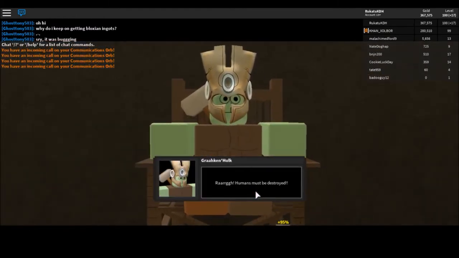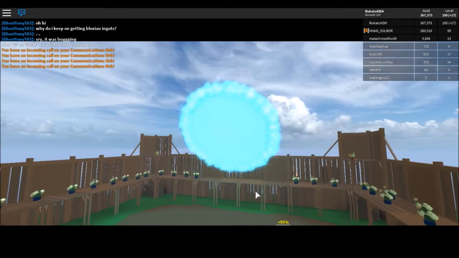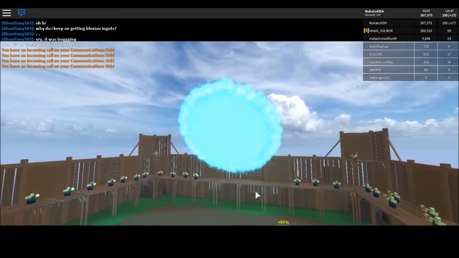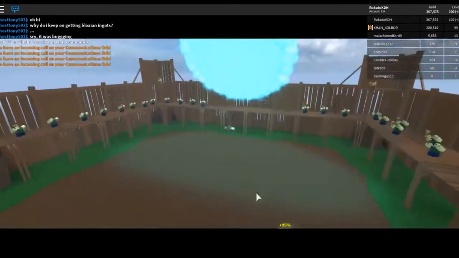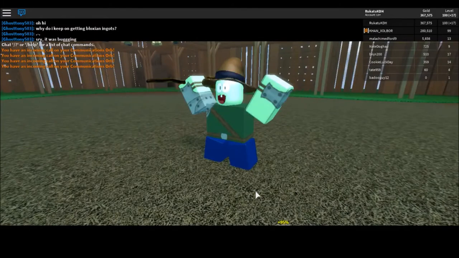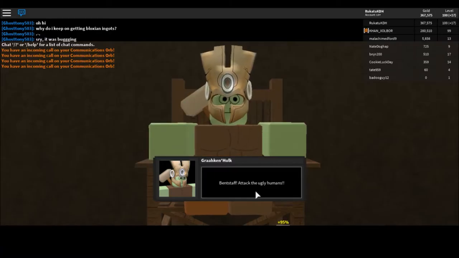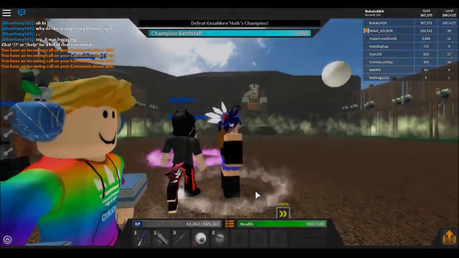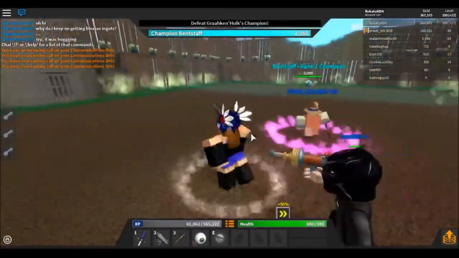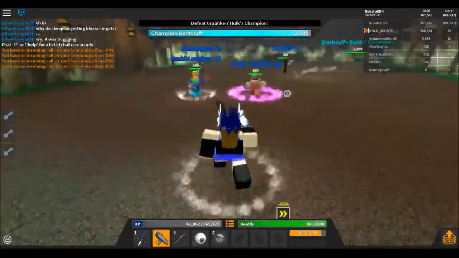RAG! Human must be destroyed! Pen staff! Of course! His usual entrance. He's like a Benstab, attack the ugly human! Of course, why doesn't that surprise me that he would make this dramatic entrance? Fuck off, where did he go?